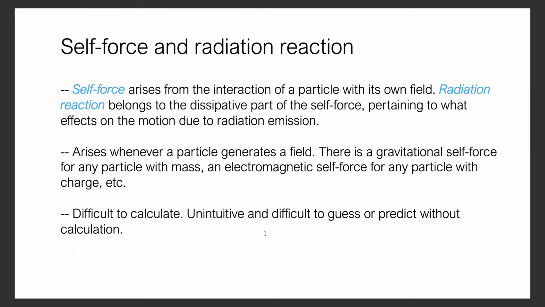The self force will have a dissipative part and a conservative part. This self force really just represents the interaction between the particle and its own field, and it arises whenever you have any particle able to generate an electromagnetic field, or any field for that matter. What we're typically familiar with is a charged particle emitting radiation, but we also encounter this when a point mass emits gravitational radiation, or even a scalar charge, a hypothetical charge emitting scalar radiation, which will also experience a similar self force.